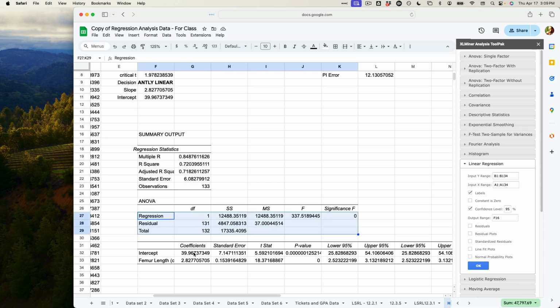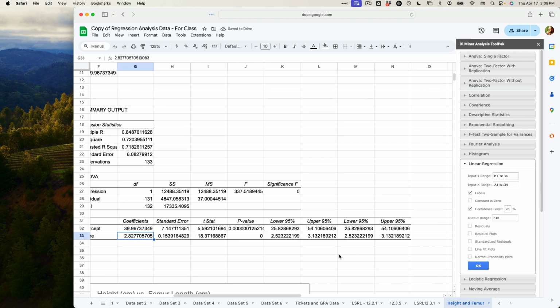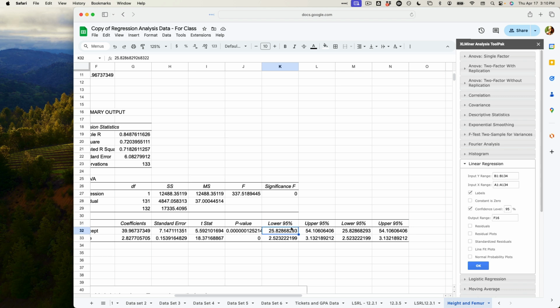We're not going to worry about that here. What we're concerned with is that it gives you the intercept and the slope. So intercept, and this should be slope over here. Okay, so intercept and slope. Now, what's interesting over here, it also gives you a confidence interval on your intercept and your slope. So if the true population is truly linear, and we can represent it with a regression model, this would be the confidence interval on the intercept and the slope.